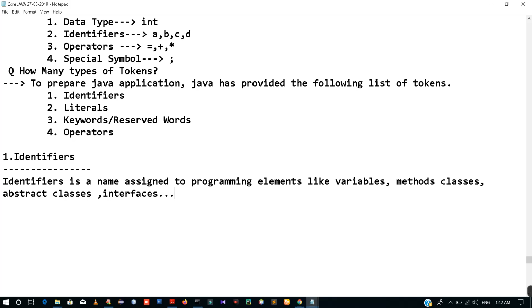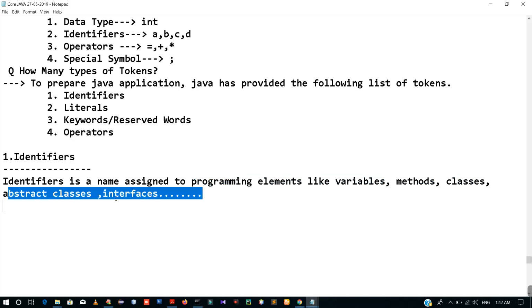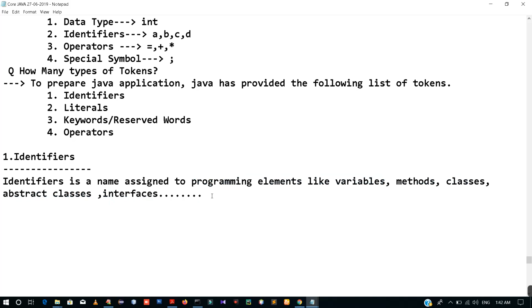Interfaces and all that. An identifier is a name assigned to programming elements like variables, methods, classes, abstract classes, and all that.